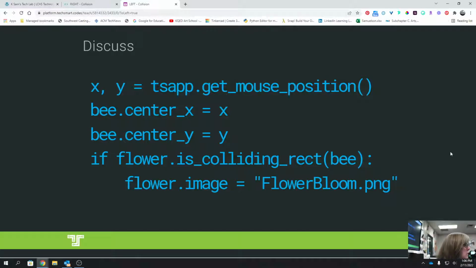In this instance, it's the bee. So that means it's going to follow your mouse. Then if flower is colliding with the bee, then you're going to make the flower image be flower bloom. Okay? So let me go ahead and hit submit on that section.